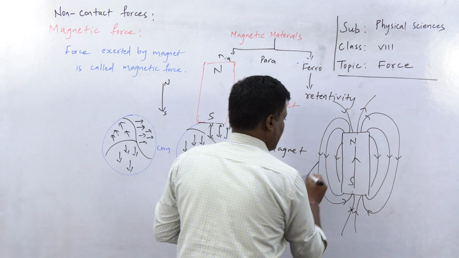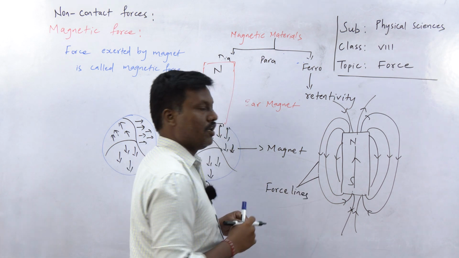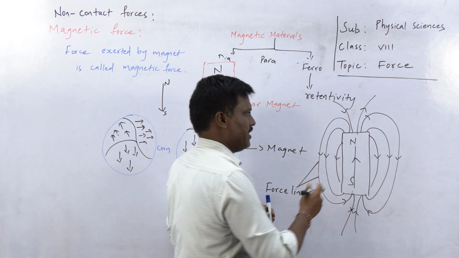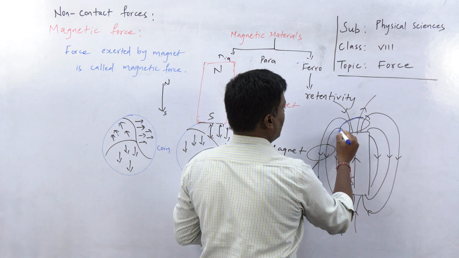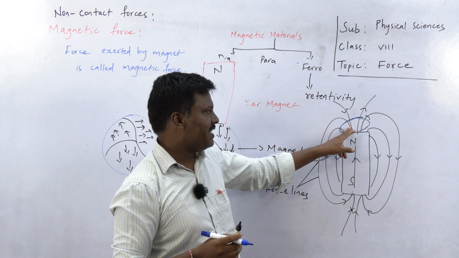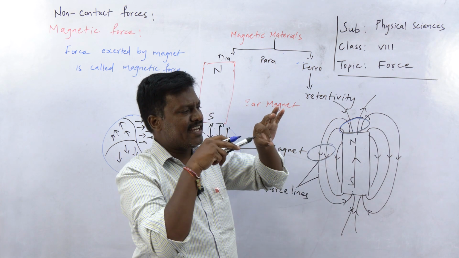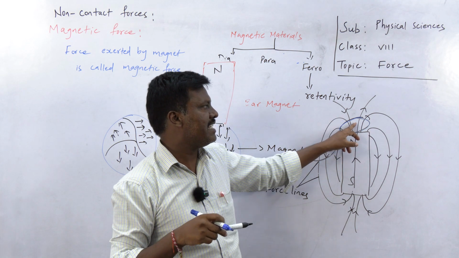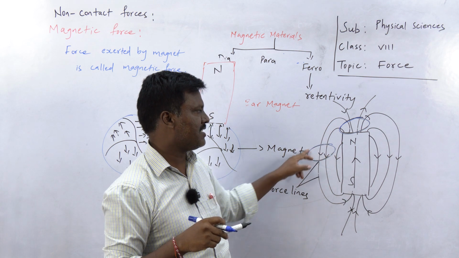So these are all called force lines. What are all these called? Force lines. Okay. Does this magnet have the same strength everywhere? No. You see here, if you imagine one area here and here, I will draw the area with the blue mark. We have imagined the same area, but in this area, more force lines are passing through. Here more force lines are crossing through this area. Here the density of the force lines is more, but here you see only two lines are passing.